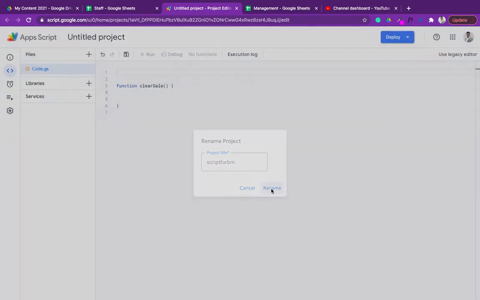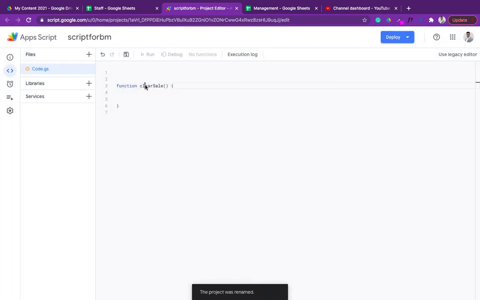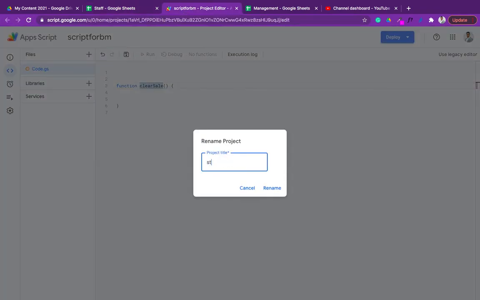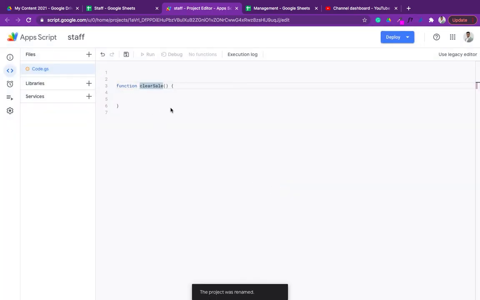Okay, let's do it that way. So here, this script we are going to apply upon staff. So let's keep the name staff. That will be similar to the front end.